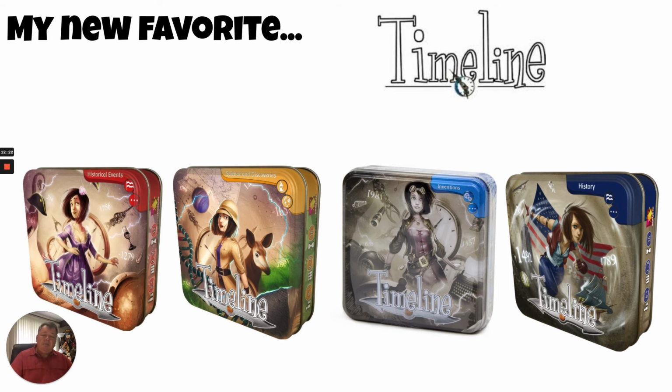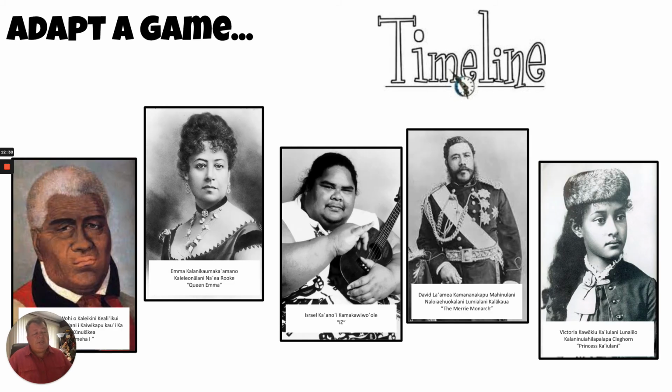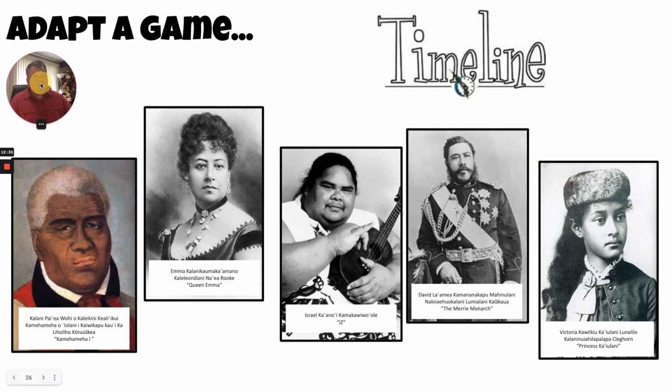But as I was thinking about this, I thought, well, what if you're not a 5th grade teacher, you're not teaching U.S. history, then Timeline isn't that great. Well, Timeline could be customized. Maybe you're a 3rd grade or a 4th grade teacher, or even a 2nd grade teacher learning about famous Hawaiians. And you might make your own timeline cards. This is really easy to do. It took me 5 minutes to take photos, paste them in. I could print these off on a computer and cut them out, print them on paper. I could have students make their own, give them 3x5 cards, and then they could make their own famous person.